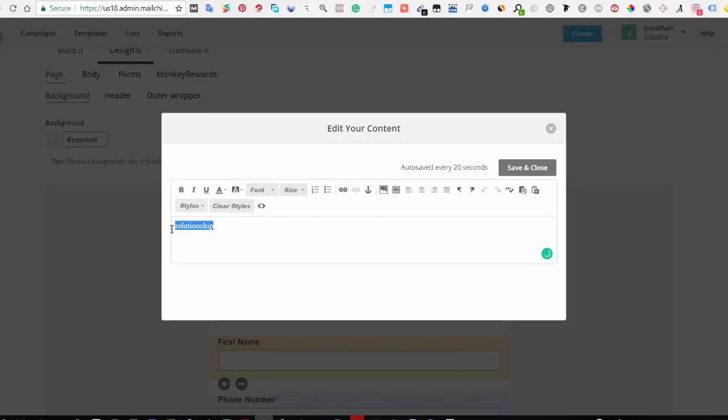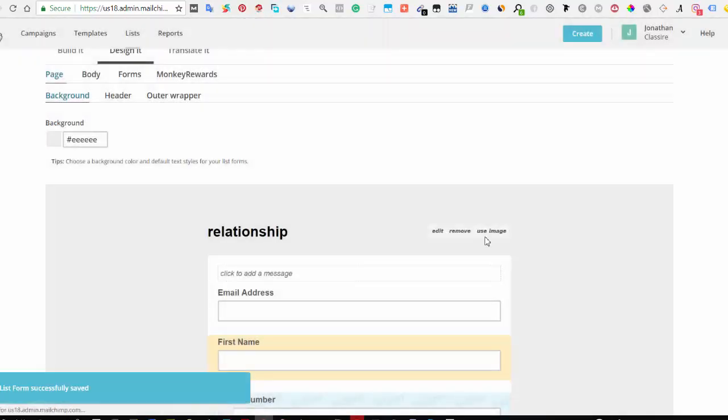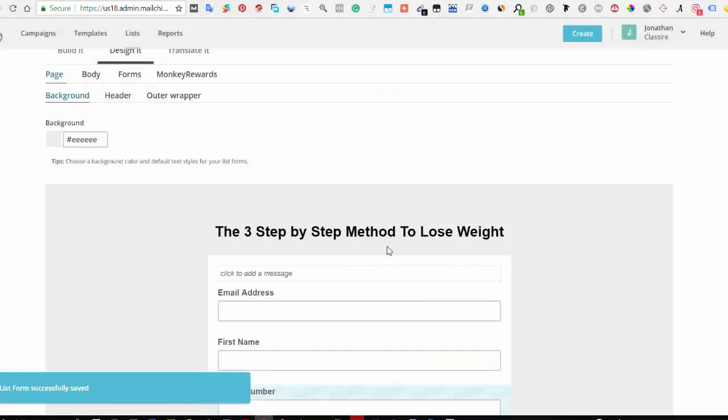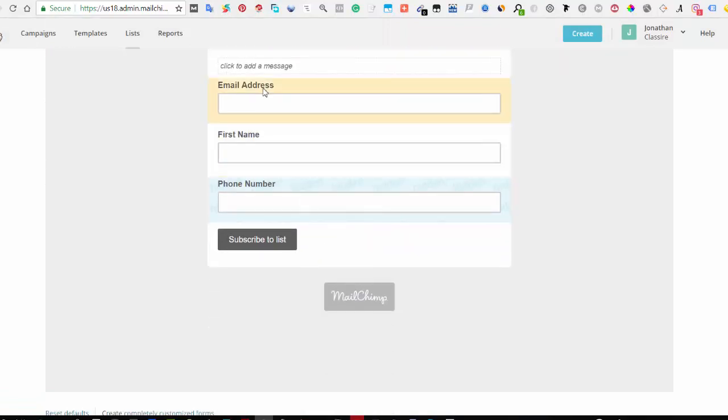So you can put, the three step by step method to lose weight. That's cheesy though, but it's just for a test. Once you set that up, click on save and close, so you can see it right there.